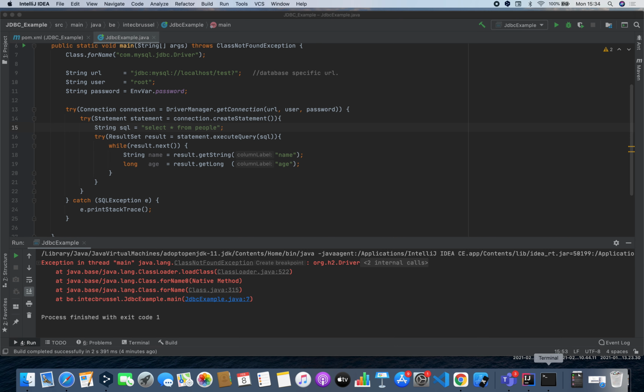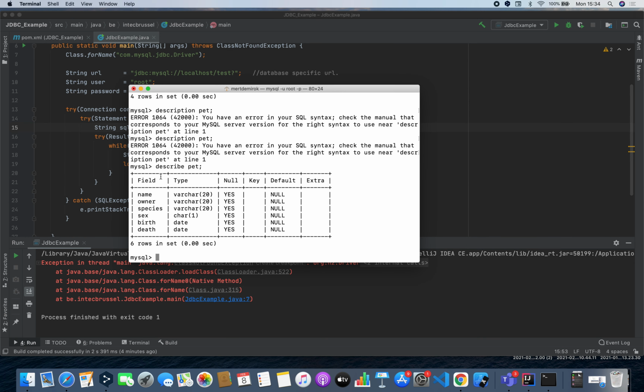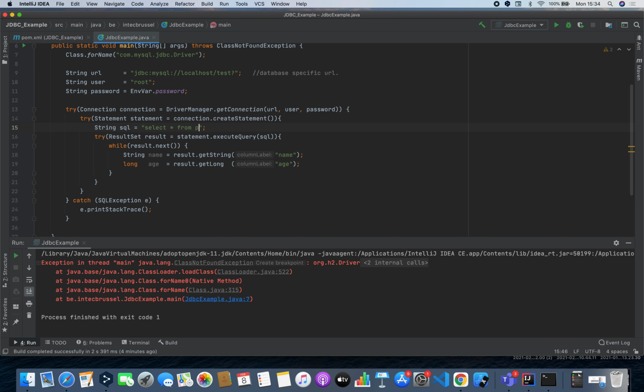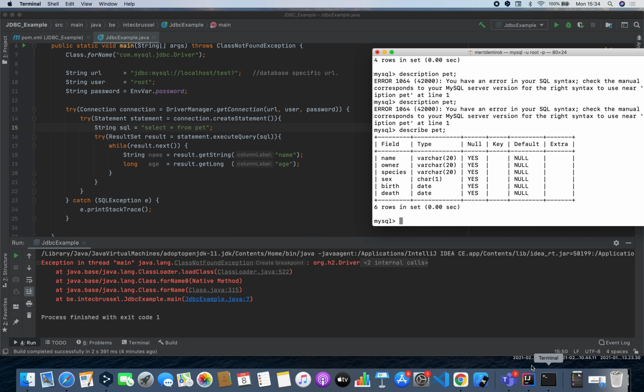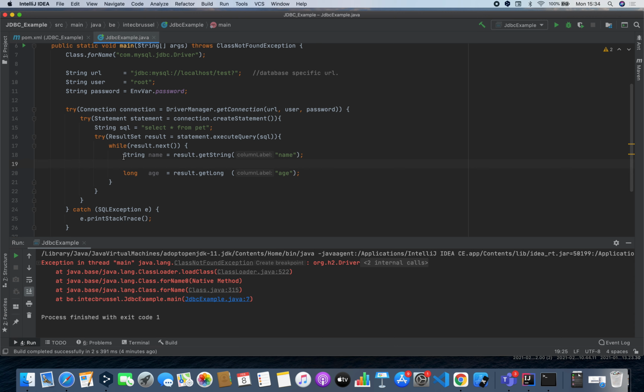Let's open the terminal. I have a path table, so I would like to write path instead of people, and I would like to update this with the information that's written in my table.